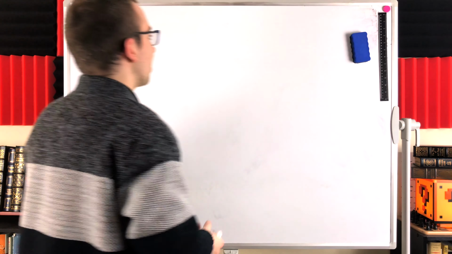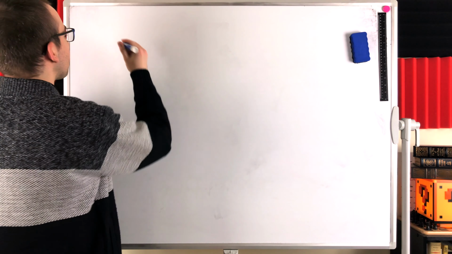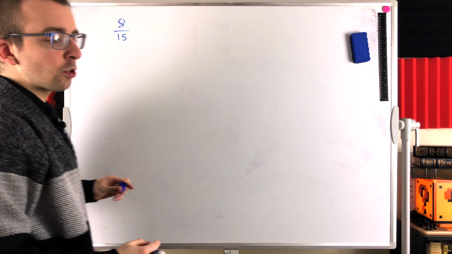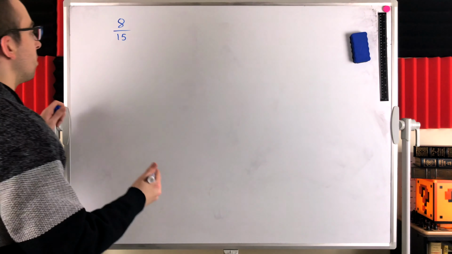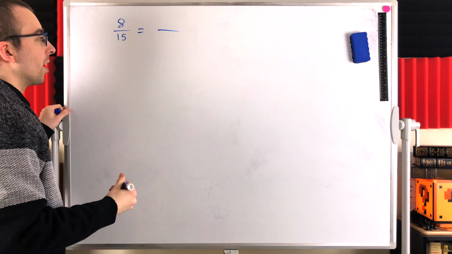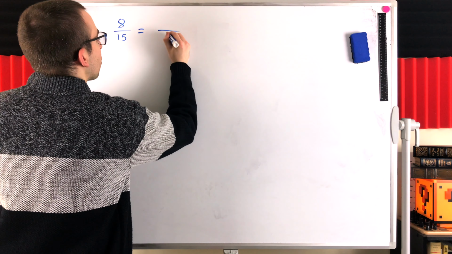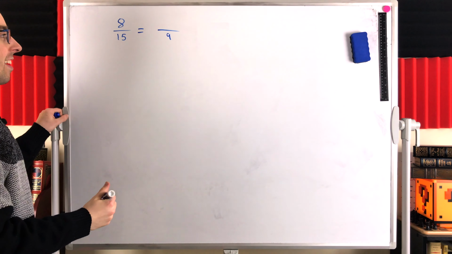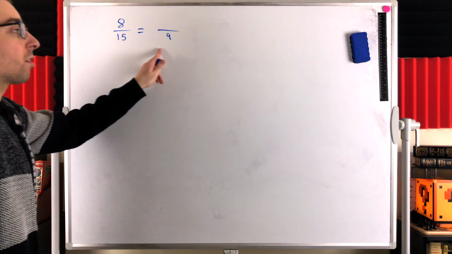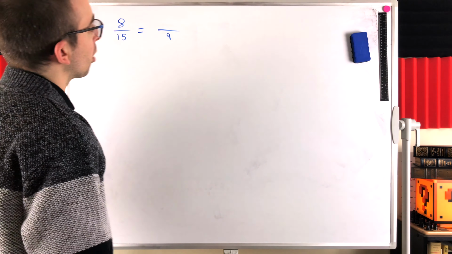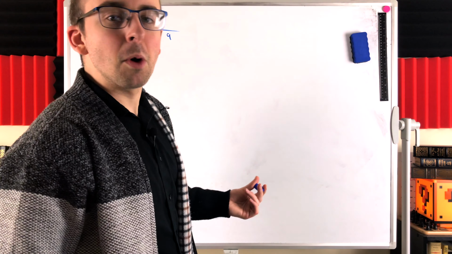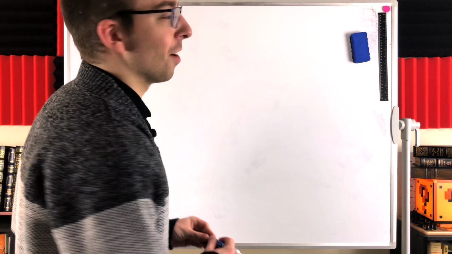So let's just do one more example. Consider this fraction 8 over 15. Notice this fraction is fully reduced. We couldn't reduce this fraction anymore. It's a simplified fraction. But what if we want to write it in terms of a fraction that has a denominator of, let's say, 9? How would we do that? Well, we couldn't reduce the fraction nicely, keeping the numerator and denominator as integers, but we can still give it a denominator of 9 if we want. We're just going to sacrifice its nice appearance.